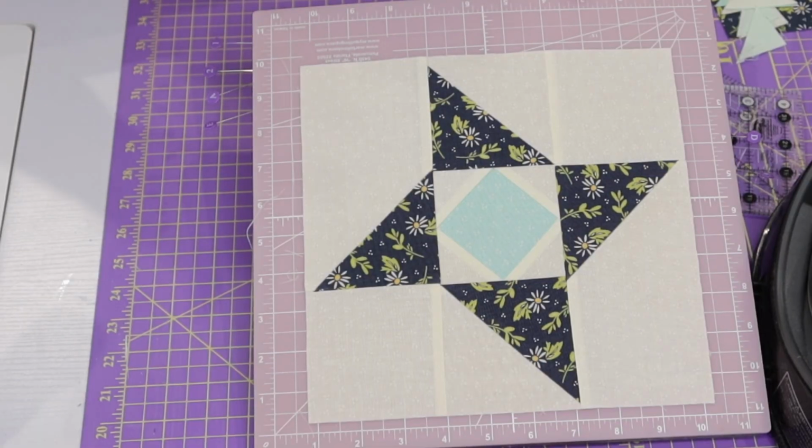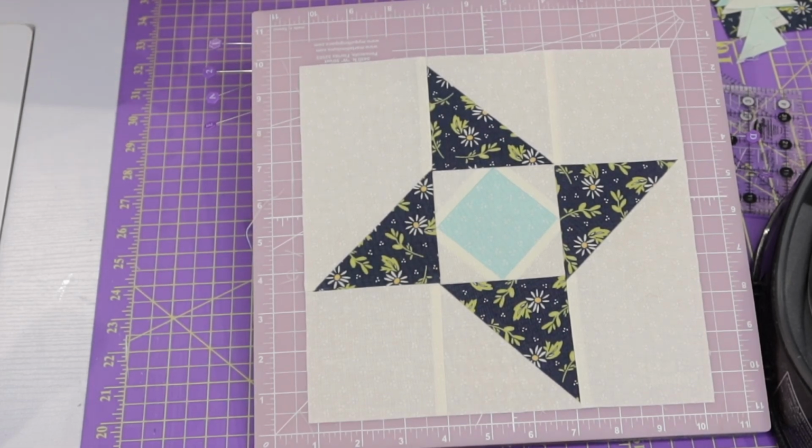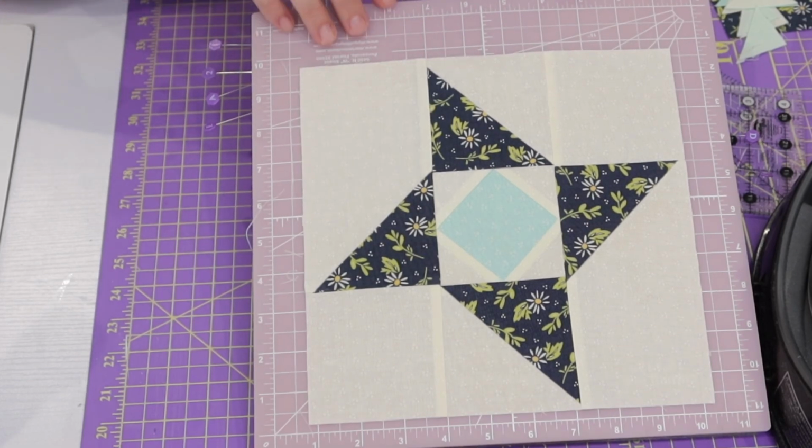So there we have it, our finished quilt block. This is block number 3. Yes, my star legs are going in the opposite direction, and that actually does mean this is not a friendship star. I think it's called a spinning star. It has a different name, but the reality is it's going to look just fine in the overall quilt.